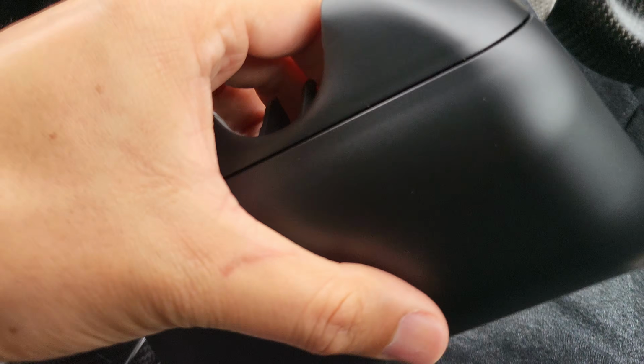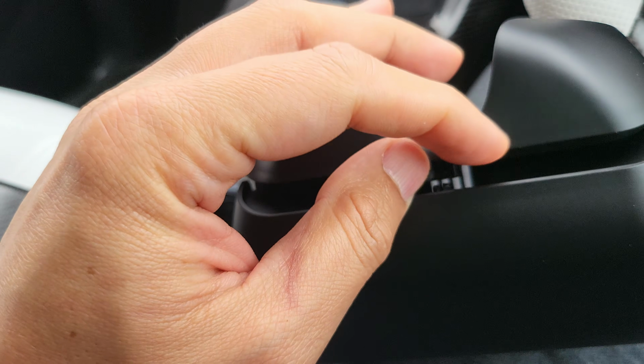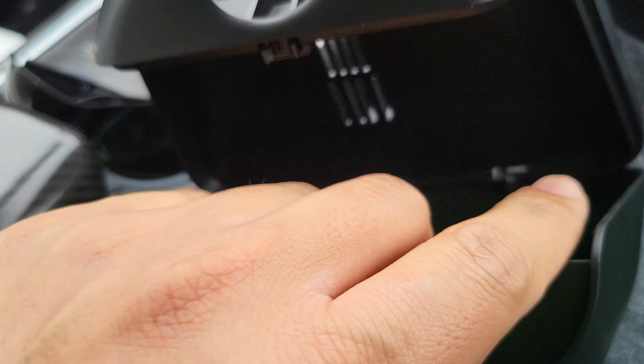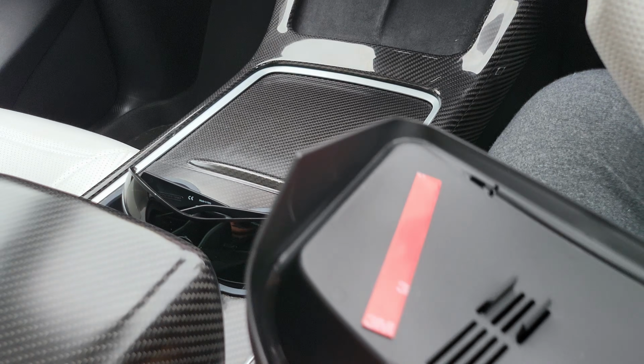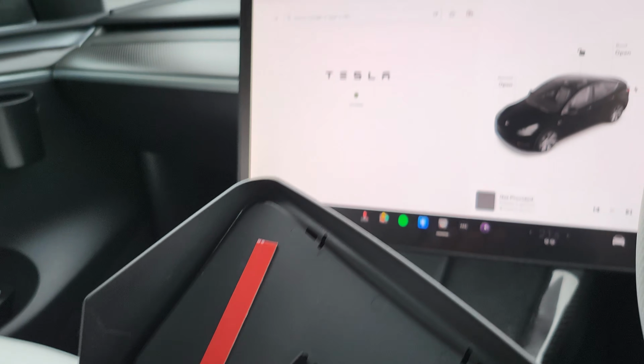And so let's just have a quick look inside. If you open it up here, it has felt lining inside it, so it protects your glasses from any scratches or anything like that. Very smooth and very soft. Let's close it up. And it comes with some 3M tape, so it attaches to your car. And it's also got these clips that attach right inside here.